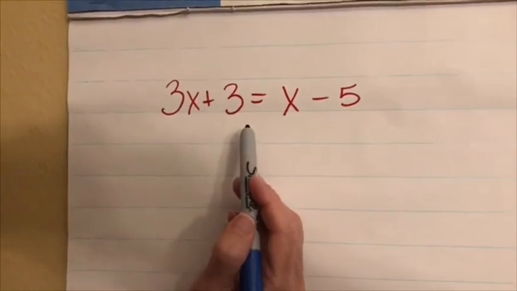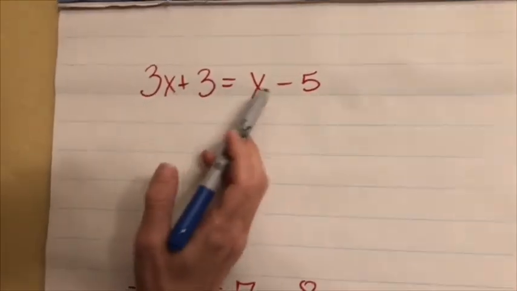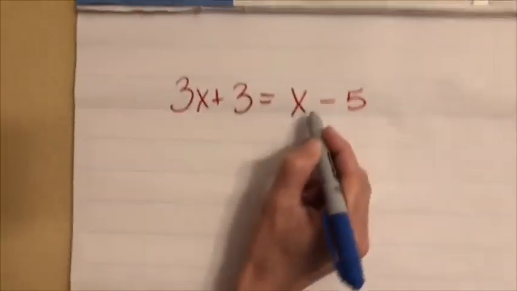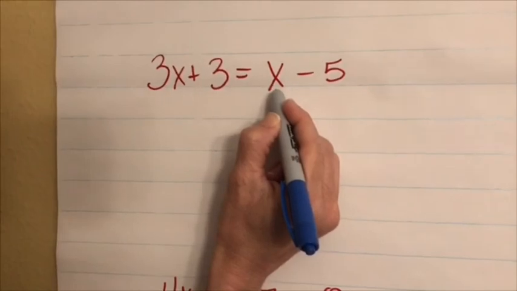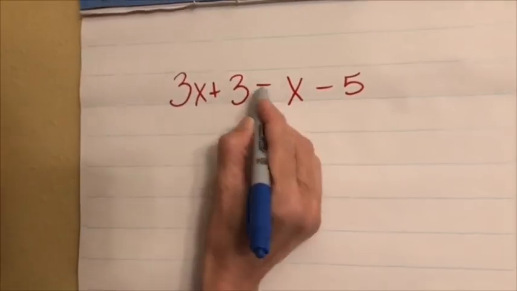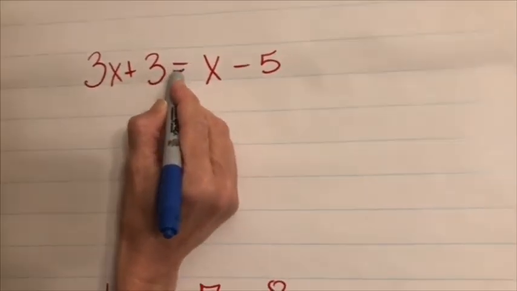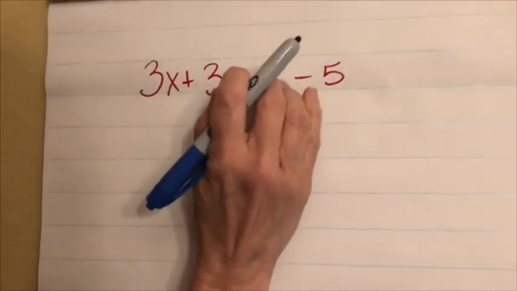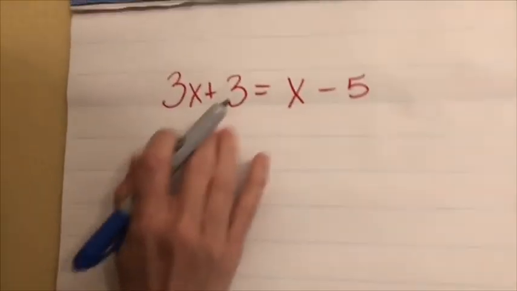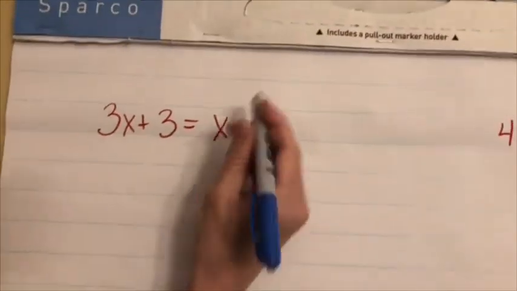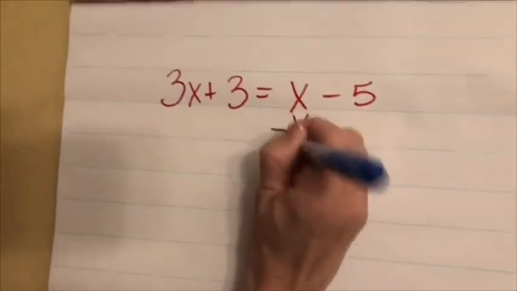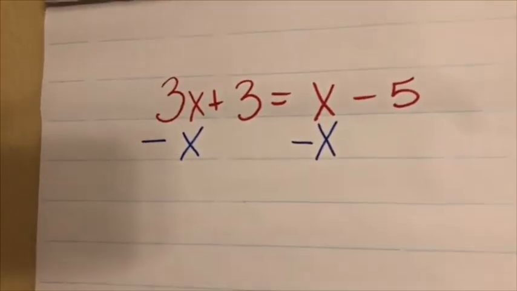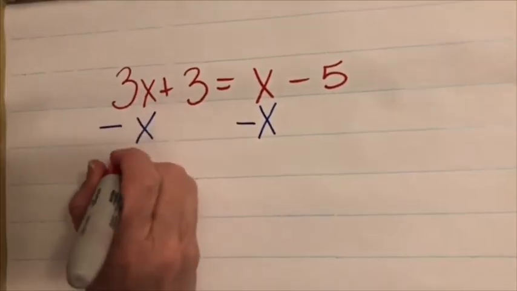So we had just learned that we need to combine like terms, or maybe that was more of a review. So I have a 3x over here, but I have an x over there. So how do I combine those like terms if there's an equal sign in between? Well, I can't just add them together. I have to subtract it from this side and this side. And that way I combine my like terms. So I'm going to subtract an x here and subtract an x there. When I do that, I have 3x minus x equals 2x.